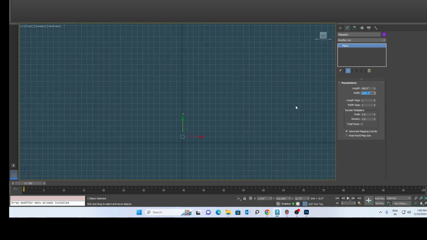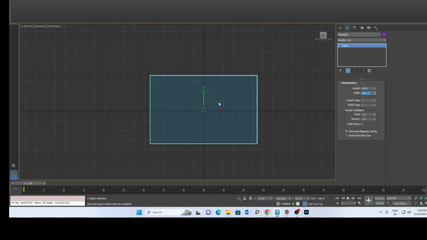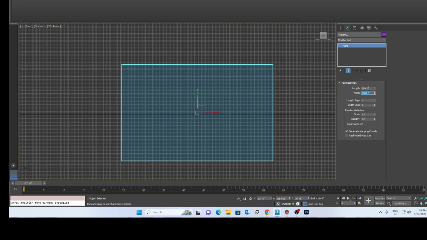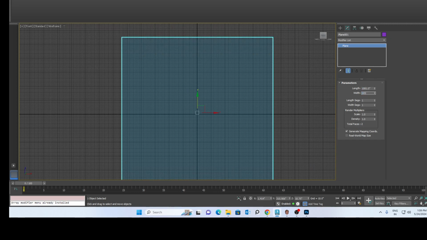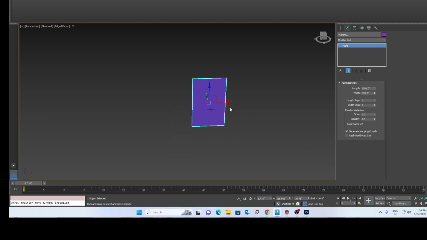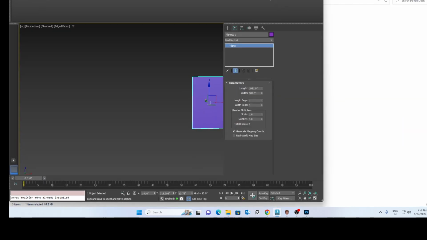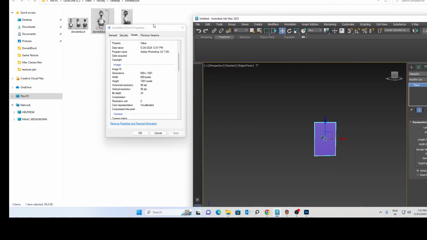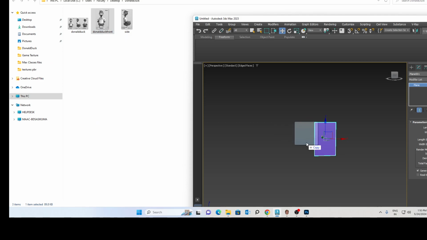I think it will be opposite. Yep, 1081 by 689. Okay, so we have taken this image plane, sorry, and you can directly drag and drop your image into this.